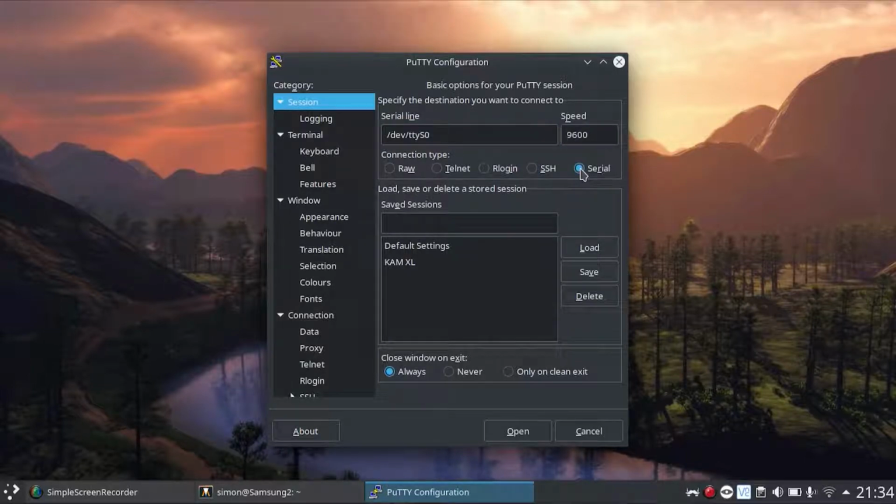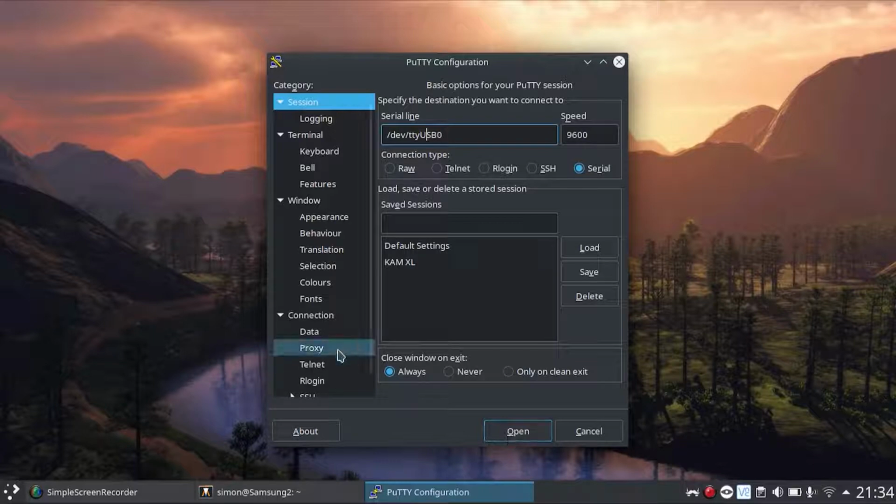So the first thing we want to do is click on serial here. This is a serial connection, and we need to change this to say TTY USB. That's for me. When I plugged it in, that's the port, if you like, that it connected to, and that's where the USB connection is connecting to the system. And we can then click open.